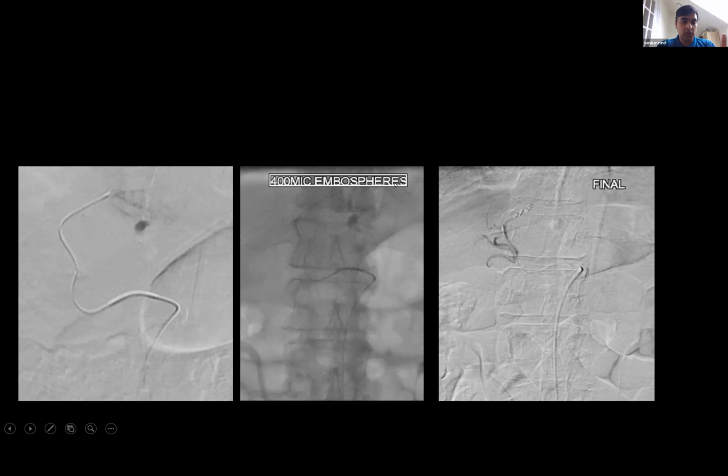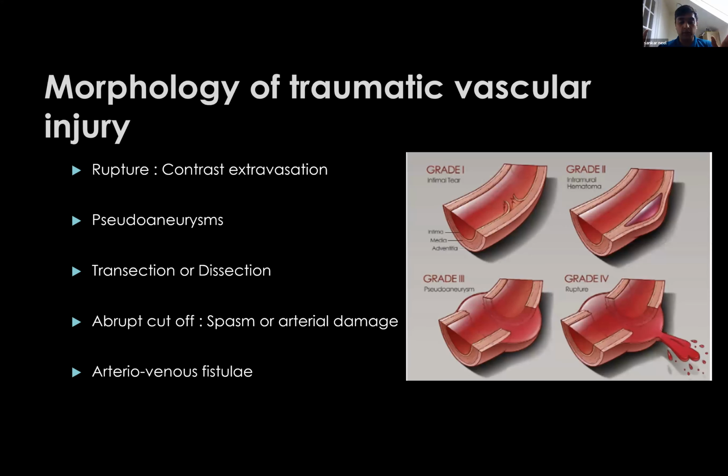So I'll come to this, but embospheres are small balls of, well, in essence, plastic that we push into the body, and they end up settling inside the voluminous space and fill it up, and then we also coil embolize distally to make sure that there's no forward perfusion into that space. And that is a way to manage these. Now, this is the final run as well. The patient was absolutely fine post-trauma and settled well, did not have any bleeds following that.